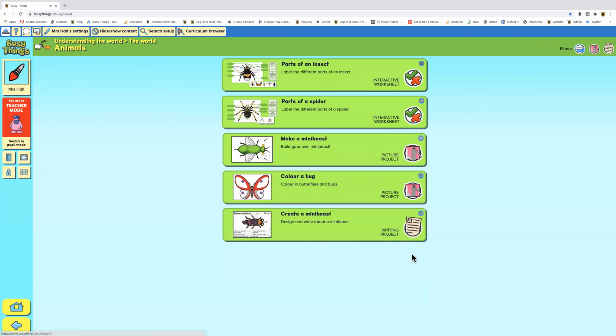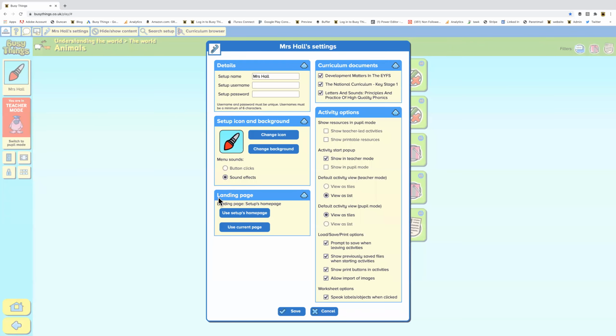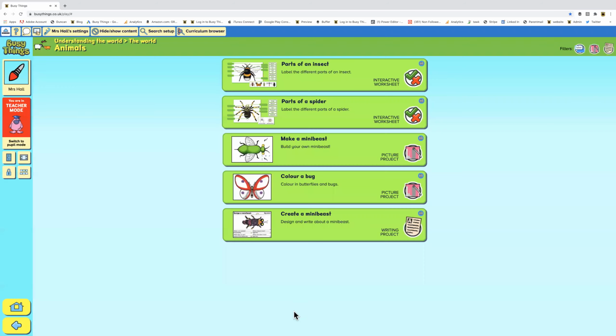Click done. That's everything hidden. And then jump up to Mrs. Hall's settings, that's the name of your class, and change the landing page to use current page. I click save. So now the landing page of my class setup is this.